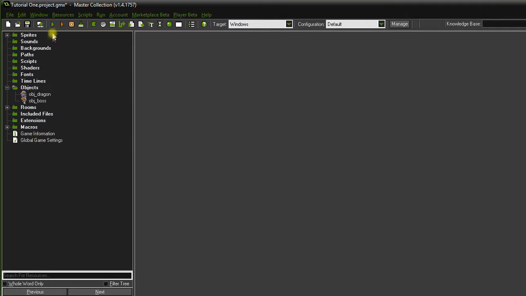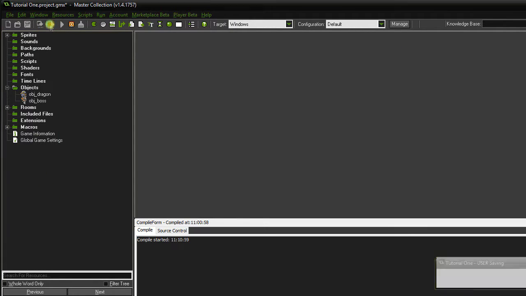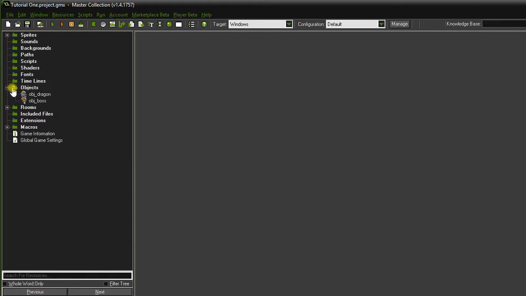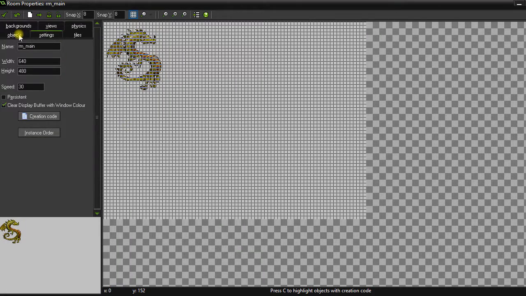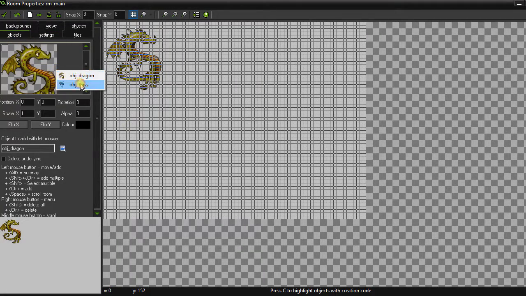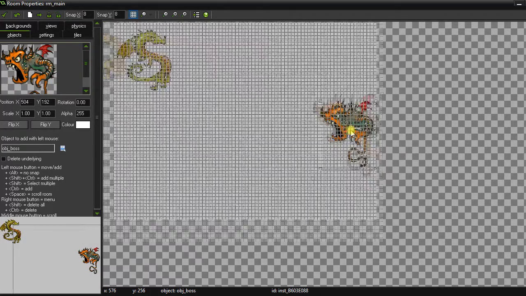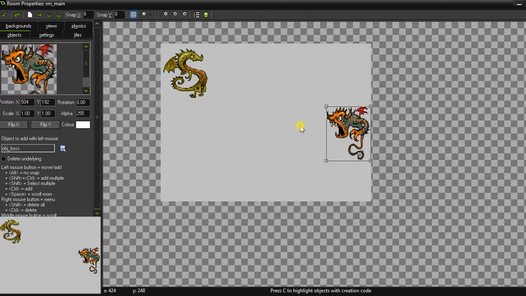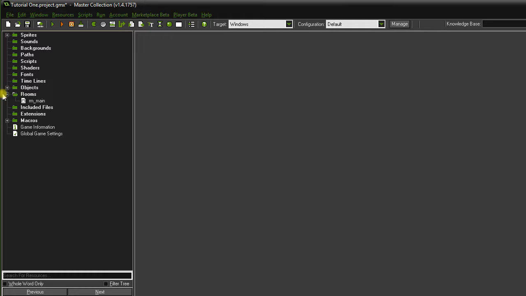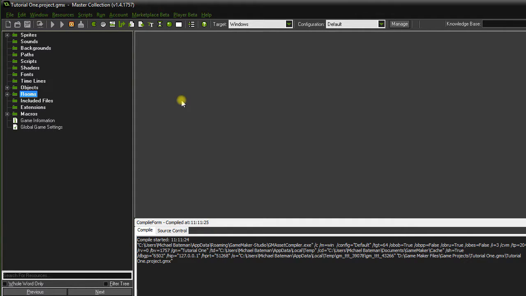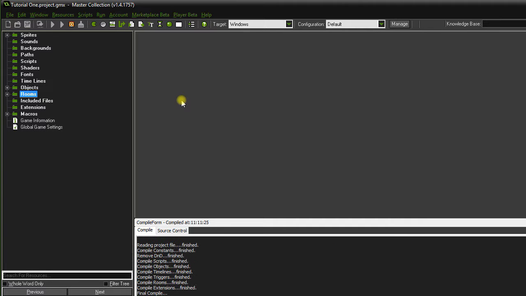Okay, so let's just quickly run our room so we can see where we are. That was a mistake because I haven't put the boss in the room yet, so let's do that quickly. Okay, so we just need to add the boss character to the room. We'll just make sure he's nice and tight, so the room's not very big, so we want to maximize our space. So we've got a boss in there now, so he'll be created when we run the game this time. Should be nice and quick because there's nothing really going on.